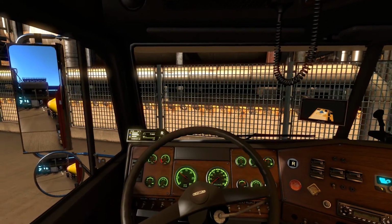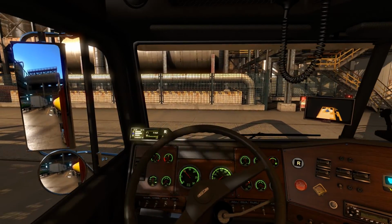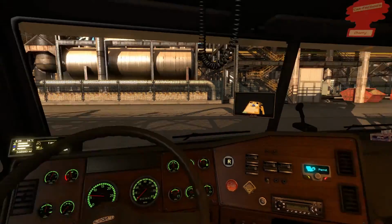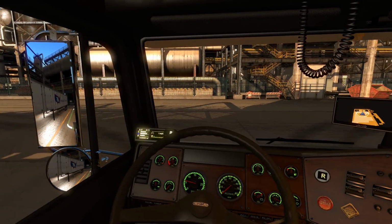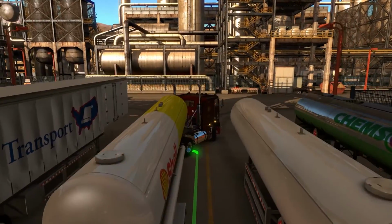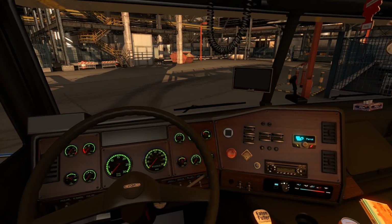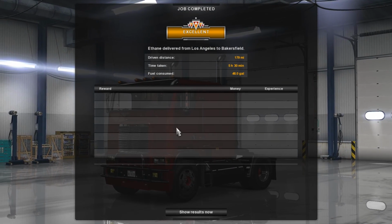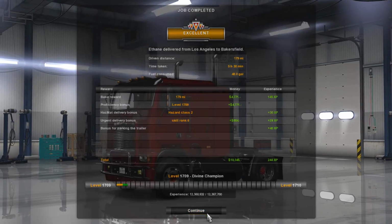A little bit of lock. Okay, start coming over. Right, gently come over, push that round, straighten that up. The good thing about this truck is that you can make really quick corrections. Like that. Is that even straight? Yeah, it's pretty straight. I'll take that if they're happy with it. Right, we need brake. And lights off. Like that. Nice detail. Right. An excellent delivery. It's a pretty excellent truck, to be fair. As I said, I do really like this thing.